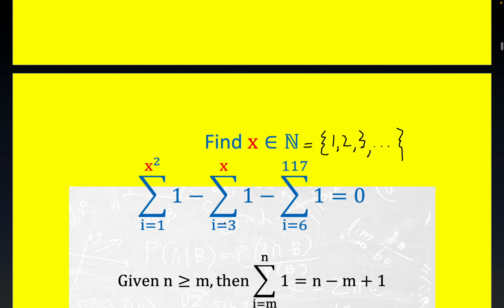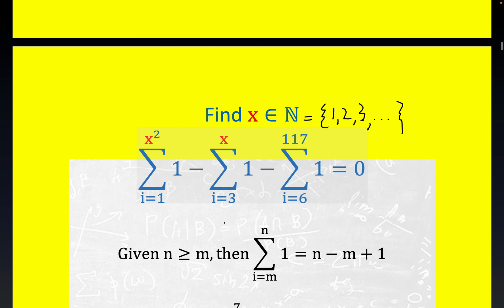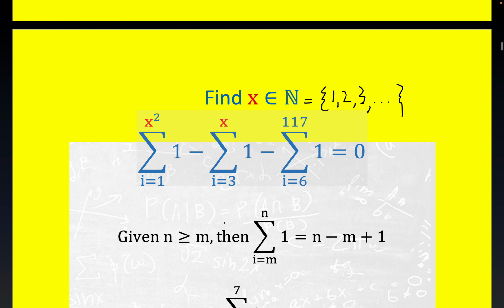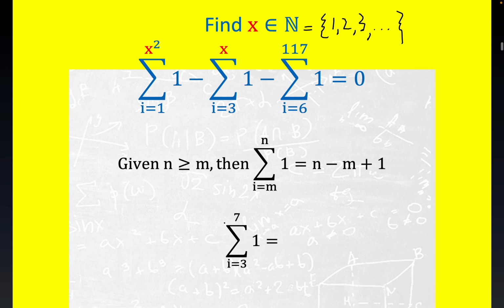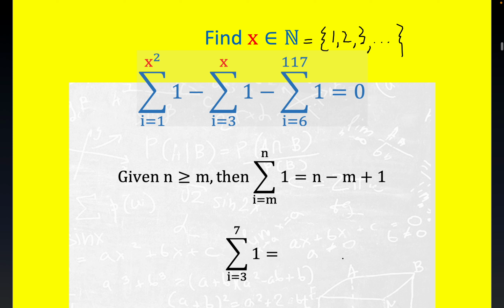Now, we can establish an intermediate result that's going to make this task a lot easier. I'll just work a concrete example here. Each of the summands contains the constant 1, which is a little strange. But let's look at this concrete example where we're going from I equals 3 to 7, and we're trying to add up that many 1s. The very first 1 would correspond to I equals 1, right?